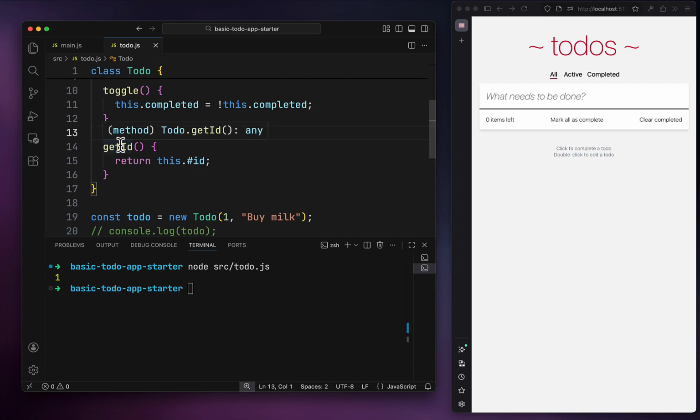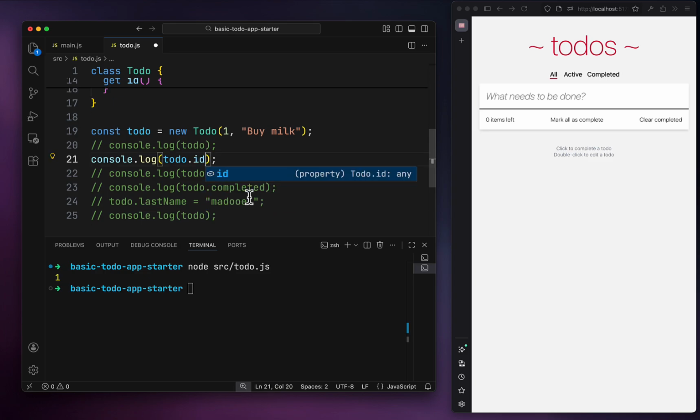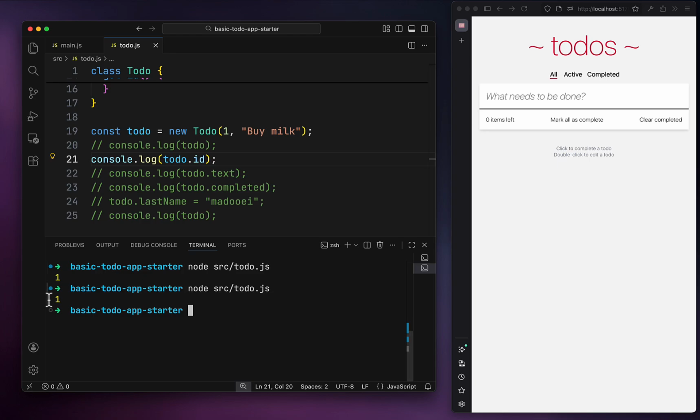And here's how you do it. You put a space here. So get is a special keyword that helps you to create a getter operation. And you can give this whatever name you want, but let's go with ID, with a small letter ID, and I'll show you why that might be interesting, because then I can do todo.id and not use it like a function. So I'm not putting parentheses in front of it. I'm using it as if it is a property, right? And if I run it, it prints out the value, right?